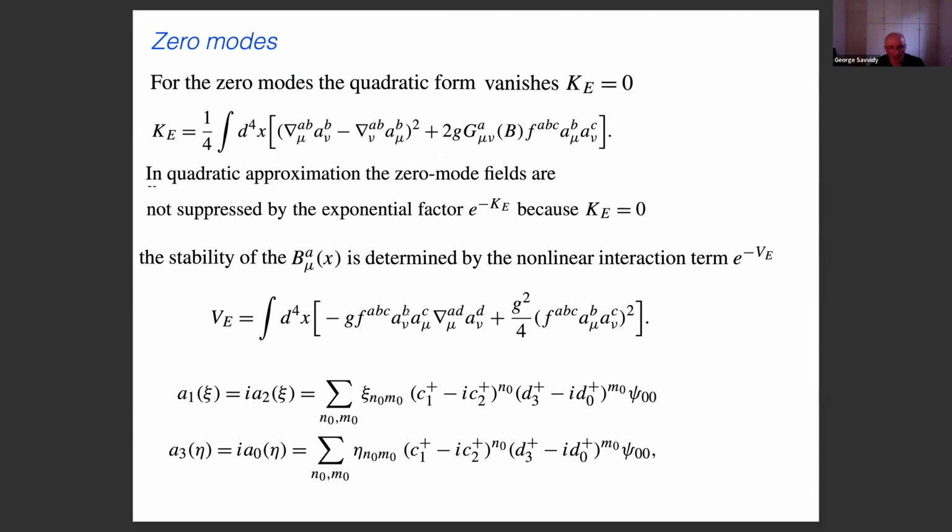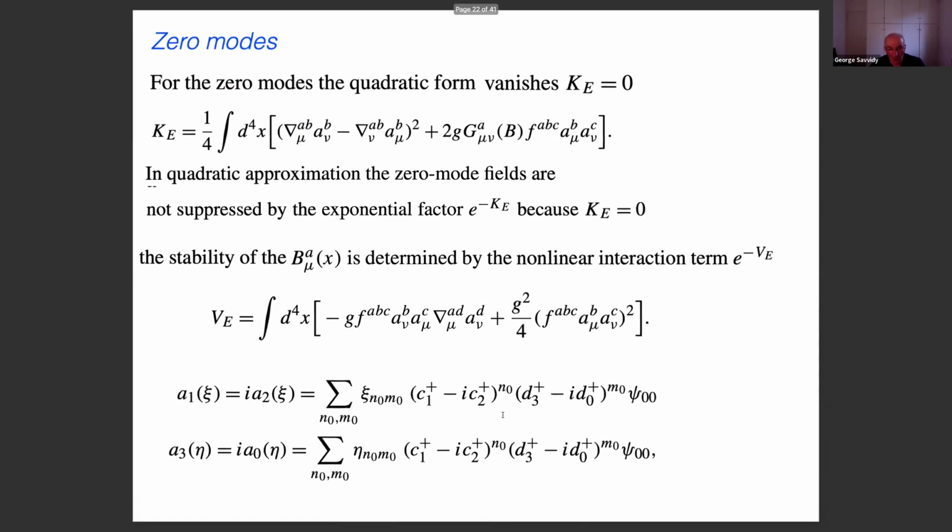Because of the colors, some of their equal colors, and because it's antisymmetric over AB, this term nullifies. Okay, so only the quartic term remains. So in the exponent of the path integral, only this term remains. And these are the fields here. If we substitute these amplitudes of the zero mode into this quartic term, we will get something which depends on psi and eta, and we have to integrate over psi and eta.